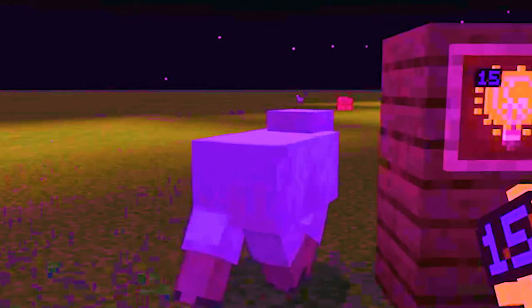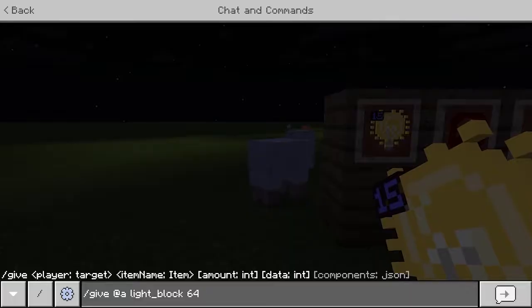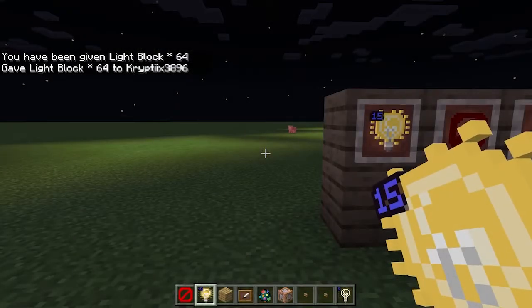Oh my goodness, sheep, why? So basically this 15 is the amount. 15 is the maximum light you can produce. If you do 1, it'll cover not that much. If you do 15, it'll be a really large light block. So depending on what you want, you may want to change this value, but it goes from 1 to 15. So I did 15 right here. This is the max. So I'm just going to do 5.